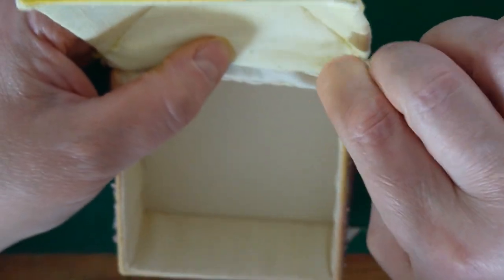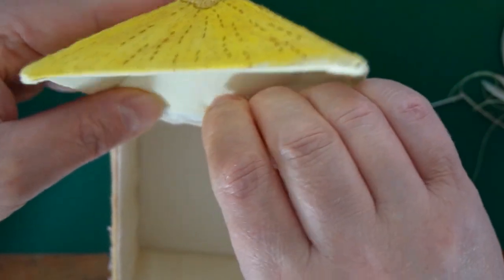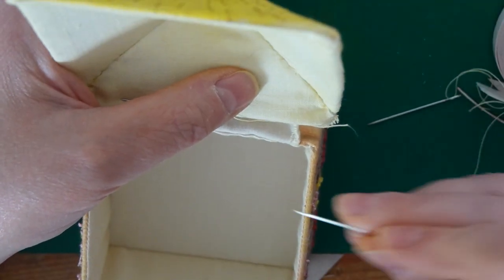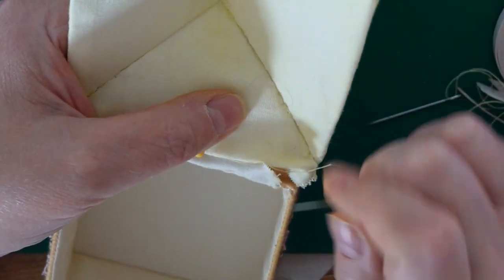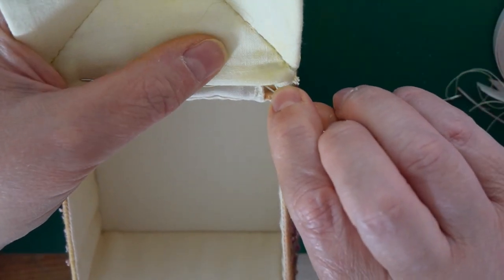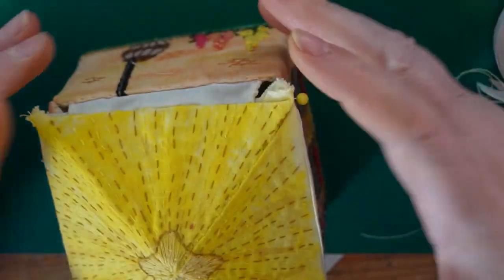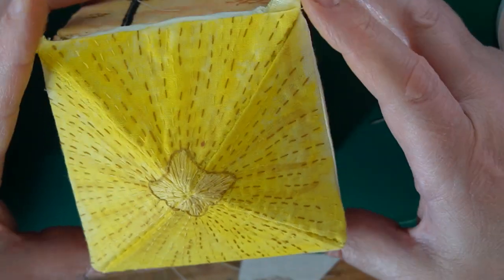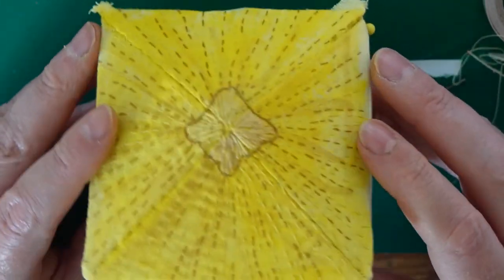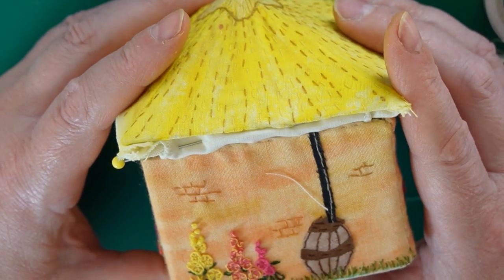I'm going to go for there. Oh no, it's popped out there now. There. That's a bit closer. So I don't know if you can see that. I will be adjusting it accordingly.